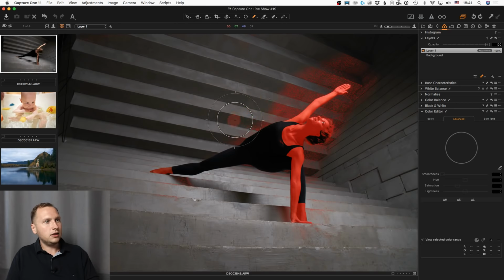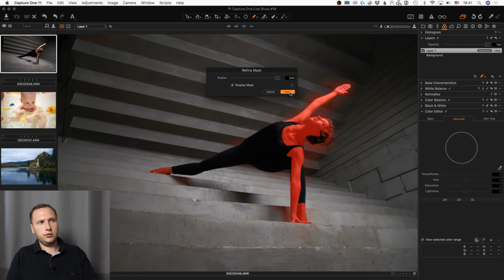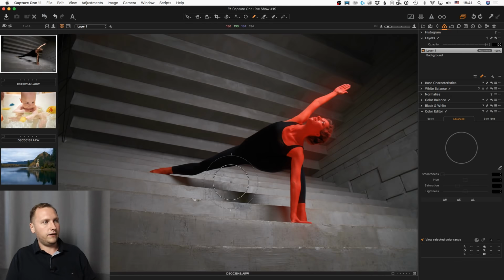But that's not actually important, because you can quickly erase these areas. That's pretty easy, and with the refine tool, you would not even notice this. Just refine that stuff, and that's all.